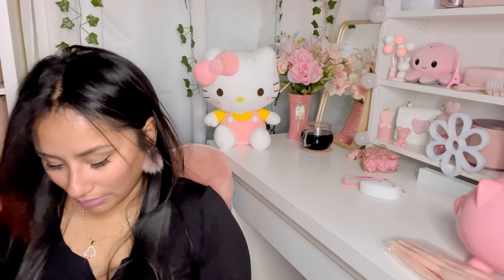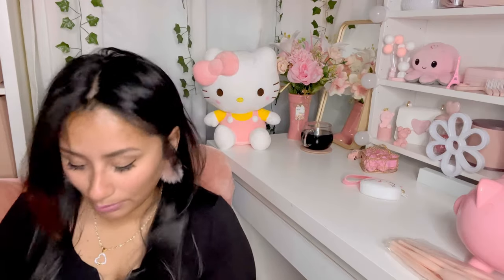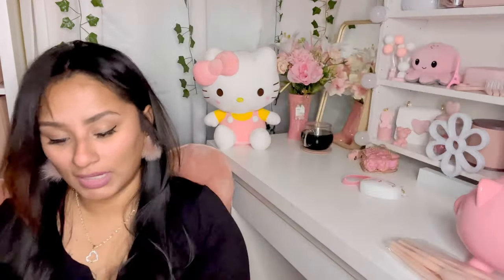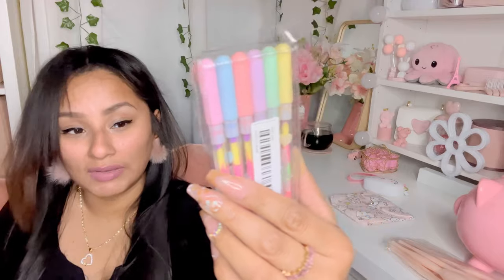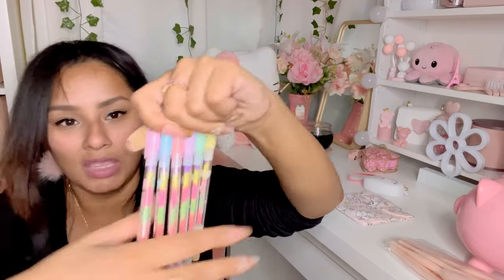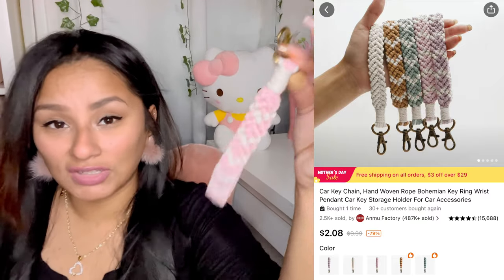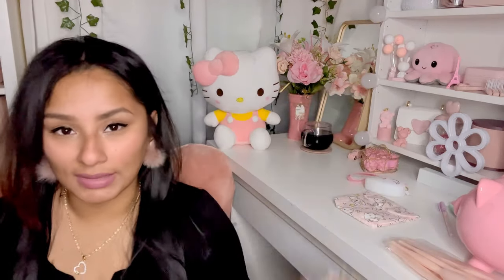I got this really cute little bag to throw in your tote bag and put your sanitary or feminine products in — pads or tampons. You can even use it as a little makeup pouch for your eyeliner and lip gloss. It comes with six of them in really cute colors. I'm going to be ordering more in different colors to add to tote bags or key chains.